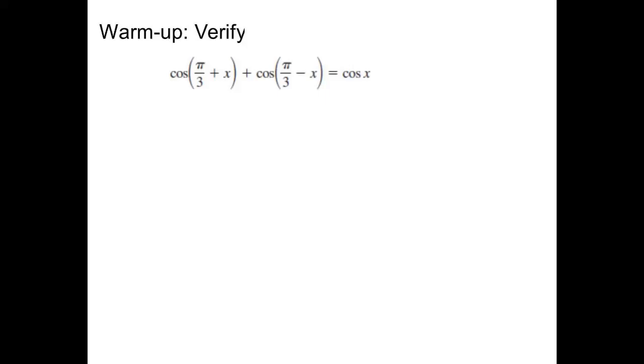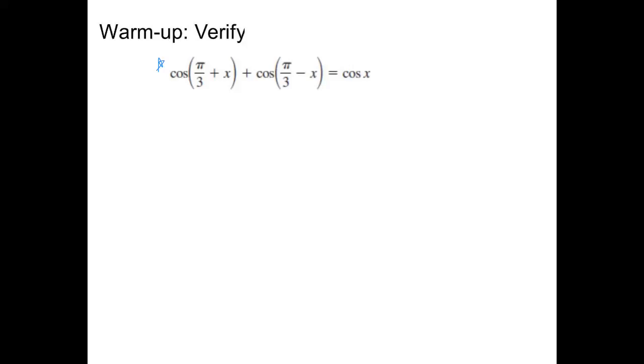All right, again, pause the video and try the example, and then come back to see how I did it. First and foremost, there are a couple different pathways here for how you could work through this. I noticed that we've got cosine of a sum plus cosine of a difference, so I'm going to go back to sum and difference formulas here. I also noticed that we have cosine plus cosine, so you could work with the sum to product formulas and probably verify this in a different path.